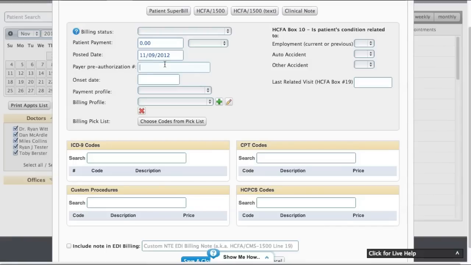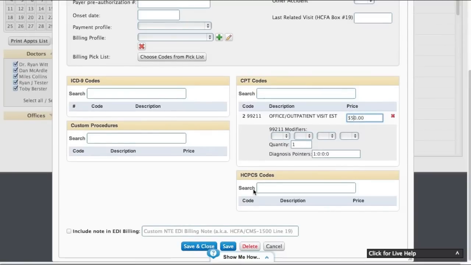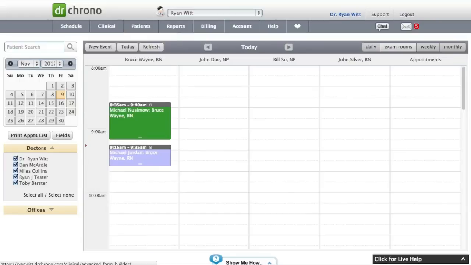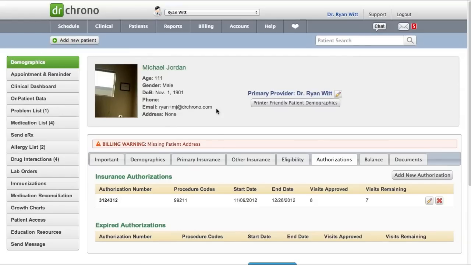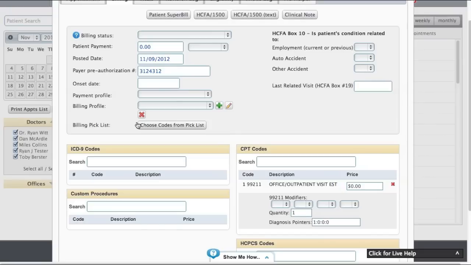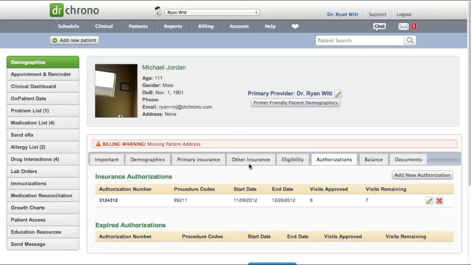So let's say that you forgot about this pre-authorization number and you simply put in that code for this particular patient, and we put in that price there and we hit save. Once we save that, if we go to the authorization section, we refresh this page here. So even if you forget the code and you save it, once you open that back up, it will remember and realize that the authorization should have been put in there, and the visit will still be docked here as a service being provided, and it will still measure that.